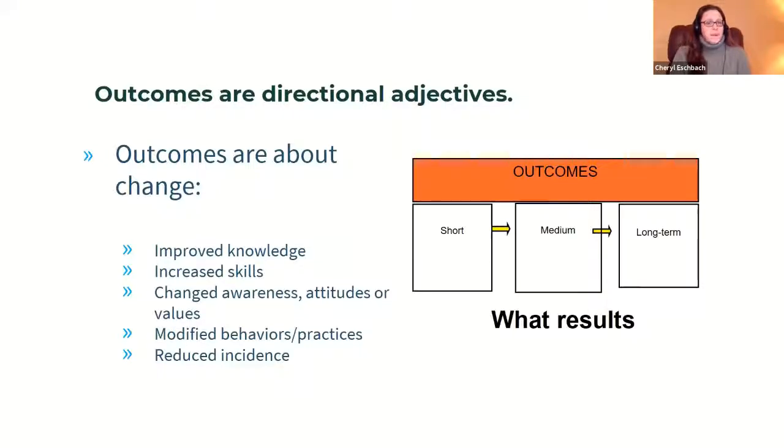And then outcomes are directional adjectives. And they are usually on the very last column of the logic model. So if inputs started at the left-hand side, we have outputs in the middle and outcomes at the far right. And directional adjectives, they describe the change. And so in extension, you may have heard of CASA, and we have acronyms for everything, but really we just mean improved knowledge, improved awareness, attitudes, or skills.